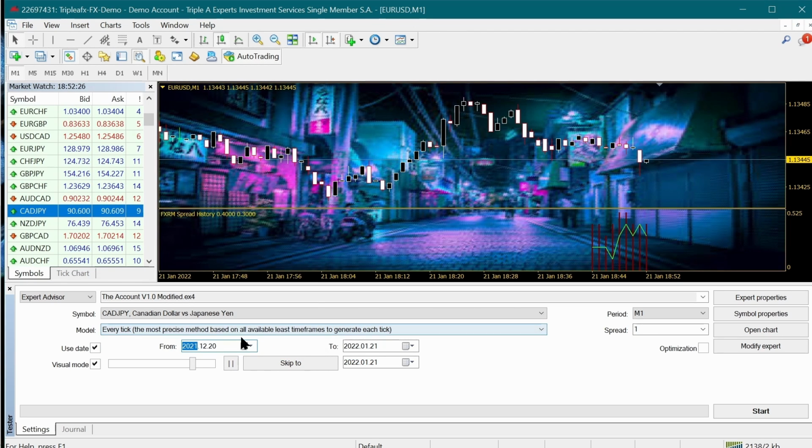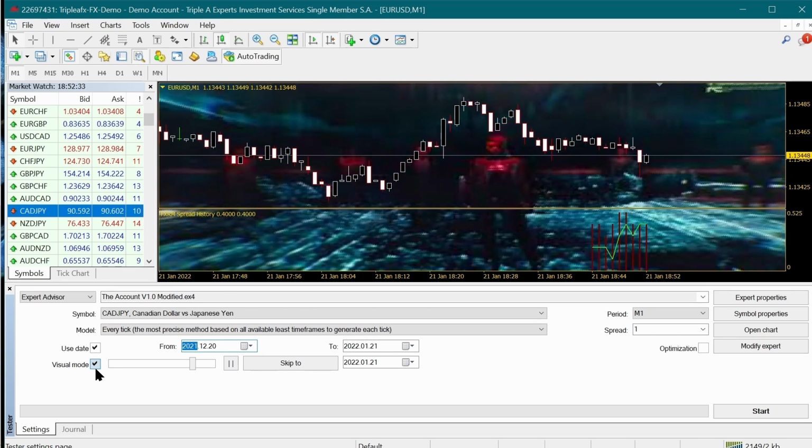Alright, so we got that set up. I want to see it. Usually I don't see it because it uses so much computing processing and it slows down the results. You can get results a lot faster if you don't use this, but for video purposes I will use this.